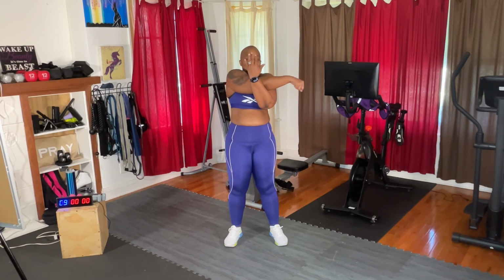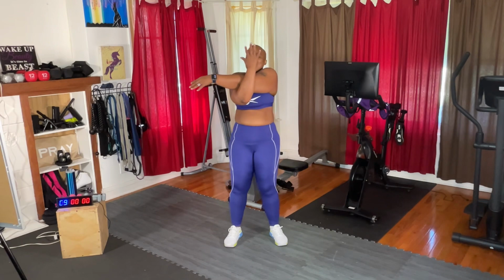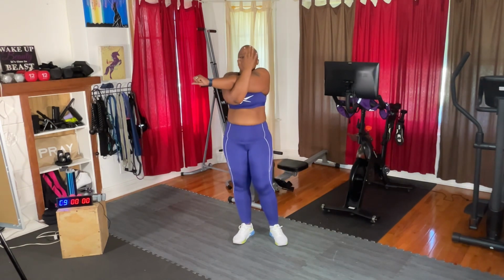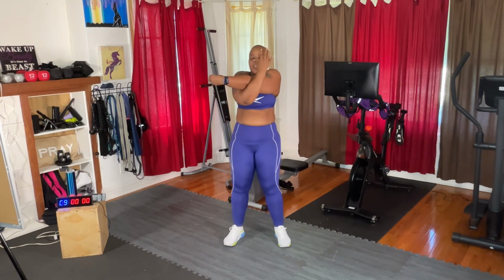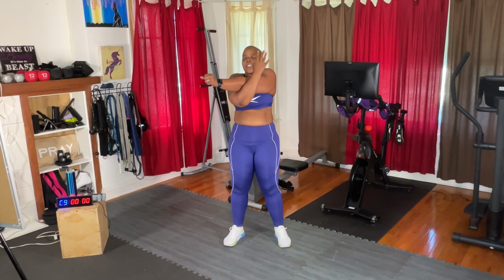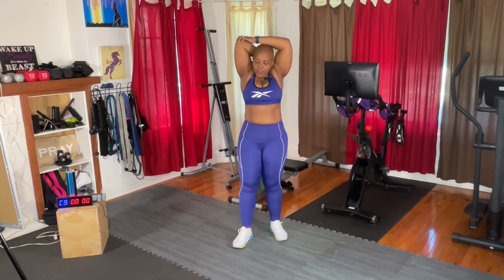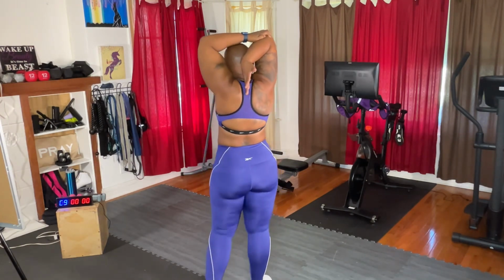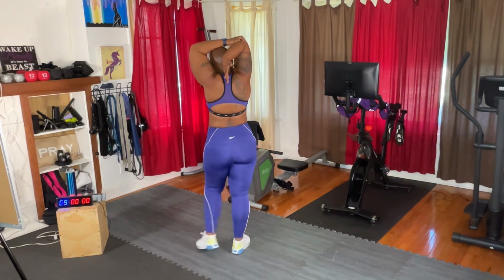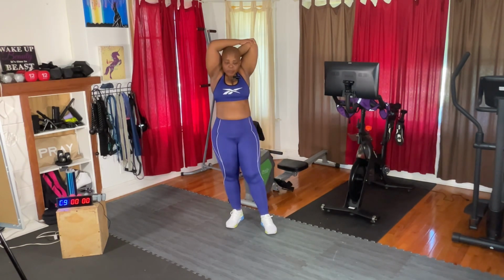Catch the other arm. Hand in front of you. Elbow is in that elbow. Oh, that feels so good. Arms straight up. Grab your elbow. Push that elbow and your hand down the center of your back. Looks like this. Hold it. Other side. Your head is not leaning forward. You're standing straight up.